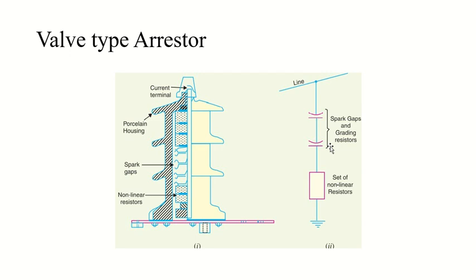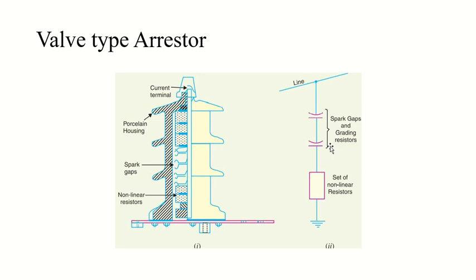Now the non-linear resistor discs are made up of inorganic compounds like thyrite and metrosil, as I've discussed earlier. These discs are connected in series, and the non-linear resistors have the property of offering a high resistance to flow when normal system voltage is applied, but low resistance to the flow of a high surge current. You can see it in another way: when the resistance of this non-linear element decreases, the current through it will increase, or vice versa, right?